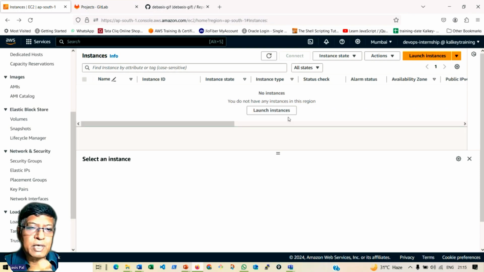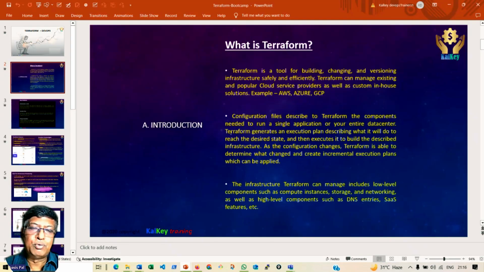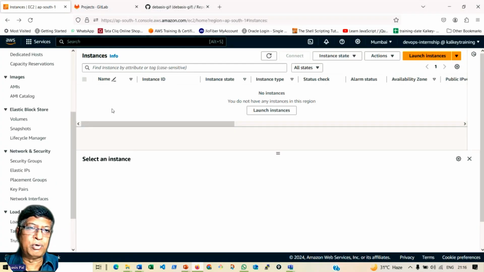So I will create a server, which is called an EC2 instance, through Terraform. Again, Terraform is my provisioning tool. This is a very important, very strong, very powerful, very popular DevOps tool, through which you work programmatically, through scripts. So there are Terraform scripts. I have created a few scripts. I will show you. With the help of those scripts, you will be able to get access to the AWS Cloud, and you will be authorized, and thereafter you will be able to create the resources.